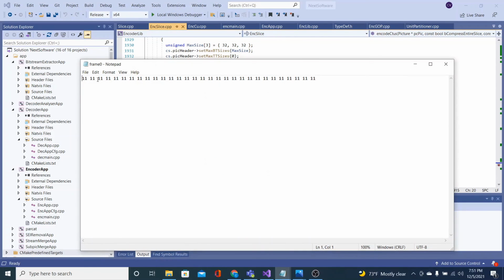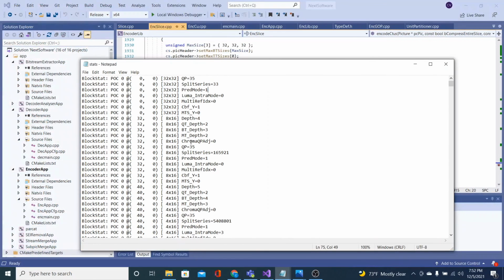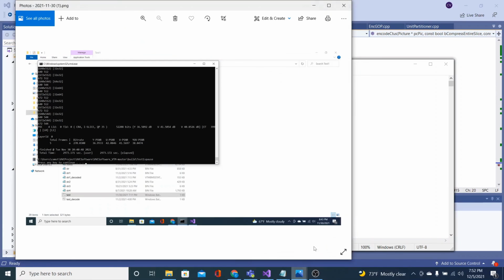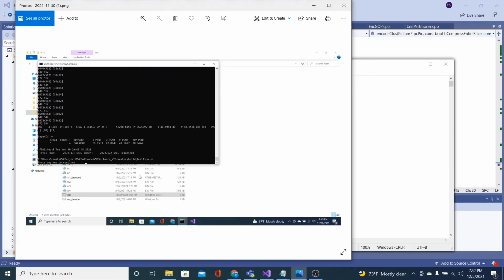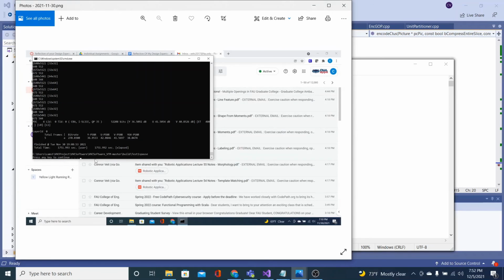As you can see here are frame 0 and frame 1. Additionally, you can see the output blocks for both when the toggle unit is enabled and when it's disabled, which have the same output. Lastly, you can see the times right here. This is when the toggle unit is enabled, and as you can see, it's just under 30 minutes for 5 frames. And this is when the toggle unit is disabled, and as you can see, it's just under 50 minutes. Though this excessive time may be because of a slow computer lag or something. But as you can see, when the toggle unit is enabled, it is faster.